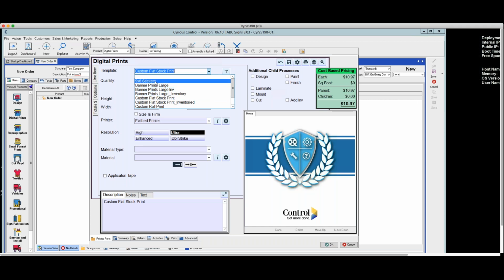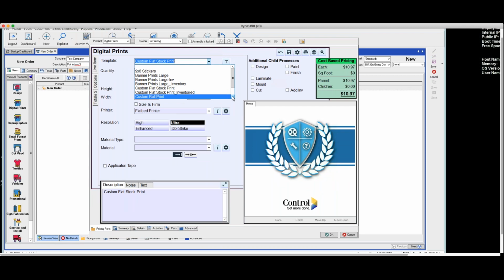These others, this 9x6 stickers, this one that says inventory here and here, are other templates that I have created from the basic one, in this case the custom roll print. So the basic ones are the banner, the flat stock printer, and the roll printer.